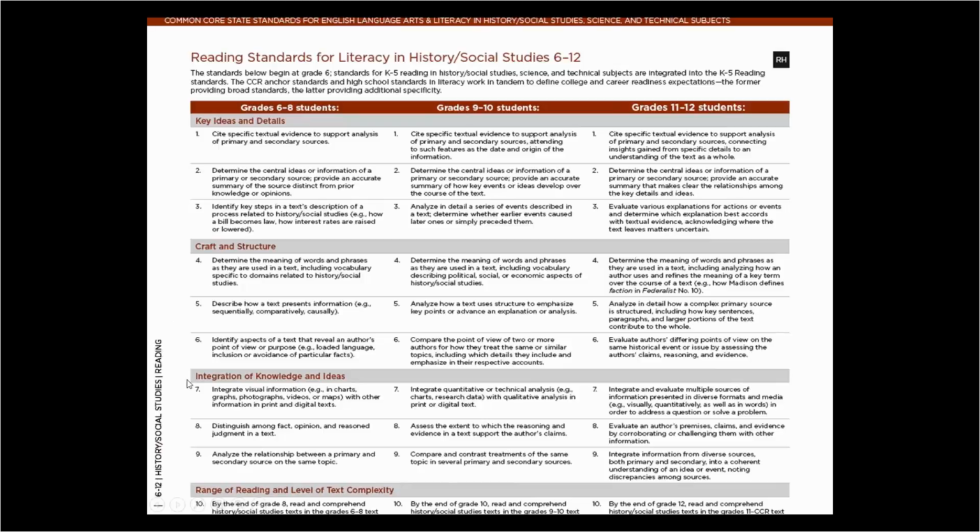And then finally, the integration of knowledge and ideas really falls on issues surrounding the reader. So you have these three components: the text, the author, and the reader. And these standards all combine together to develop student skills in order to get them to be better at reading and evaluating evidence and information, and then being able to draw that information into a written composition. We're going to see how some of the activities in Active Classroom can help to facilitate that today.